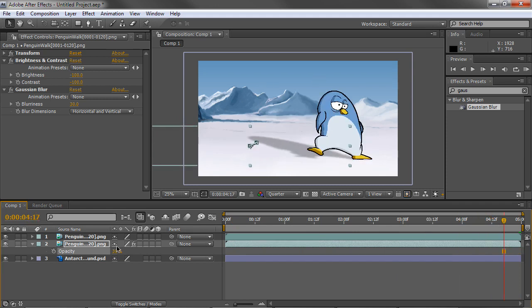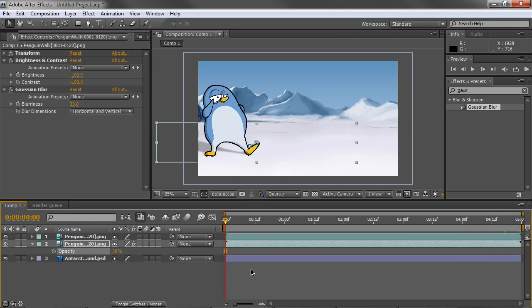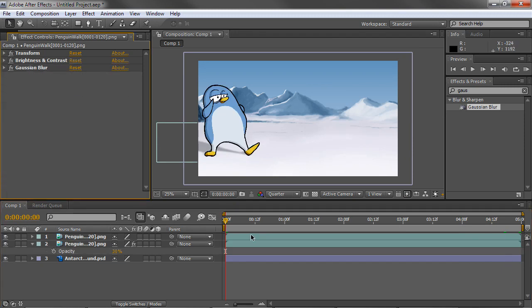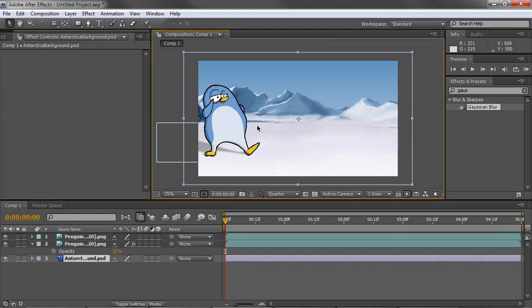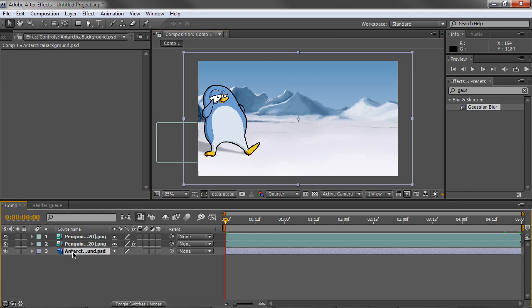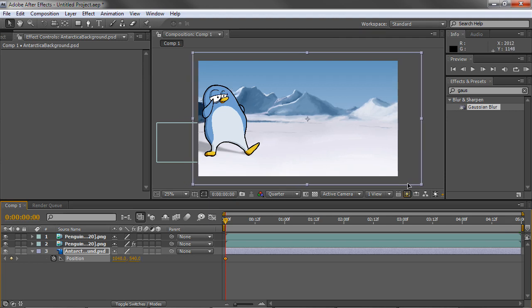So we got a penguin, we got a shadow. Let me show you the other thing that's sort of neat, which is how easy it is to do multiplaning in After Effects. So as our penguin's walking across here, let's say that the camera's kind of following him, which means that our background and foreground elements would have a bit of a multiplaning effect. So to do the same thing that we did with the shadow layer, we're going to set some position keyframes. So I'm going to hit P to bring up my position at the beginning of the timeline. I'm going to hit the stopwatch to set a keyframe for the start of my background.